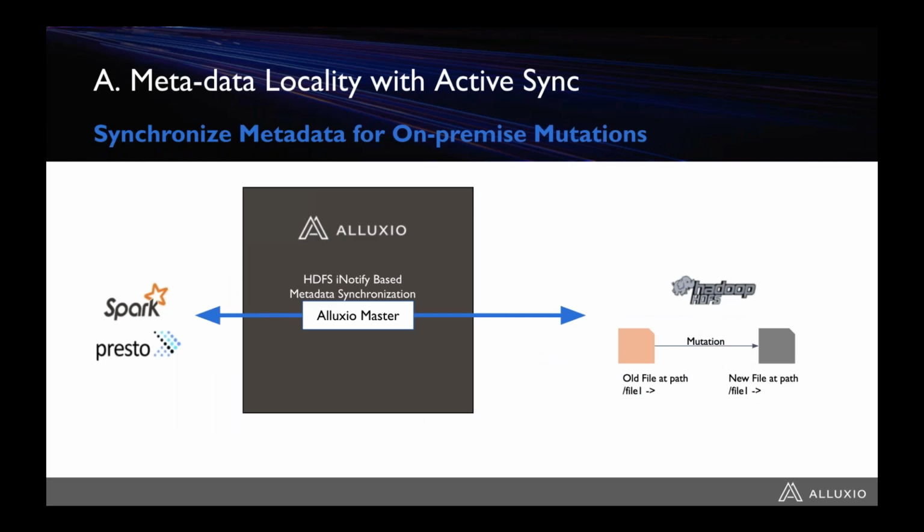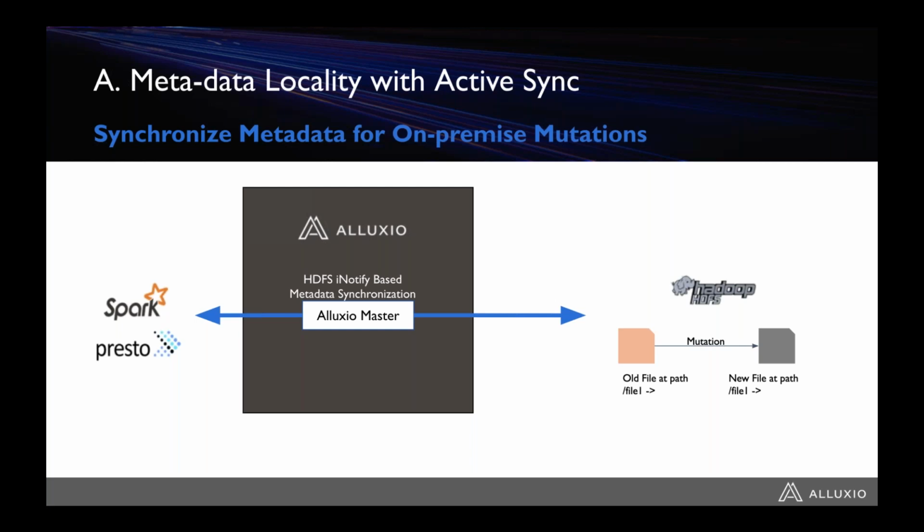Now, the first thing that would happen for you to be able to query data in Amazon EMR is once you have the cluster up in EMR, like I said, Presto and Spark could be the two applications that you care most about, and Alluxio is co-deployed with both of them in Amazon EMR. Alluxio uses something called HDFS iNotify, which is a notification mechanism in HDFS. Alluxio is made aware of any mutations on HDFS, and it's sent a stream of such notifications, which Alluxio then uses to make sure that its namespace is in sync with HDFS.